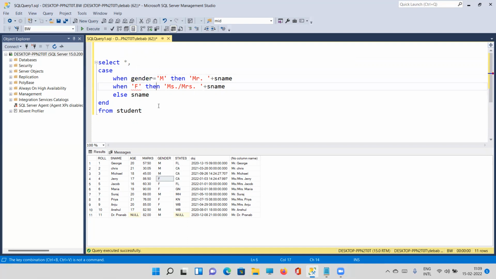If gender equals male and if gender equals female, you can mention it in that way as well. And if you are missing something apart from that, if you have any value apart from male and female, then else it will be simply yes name. Okay, I will be showing those conditions as well. So now it is doing the same.